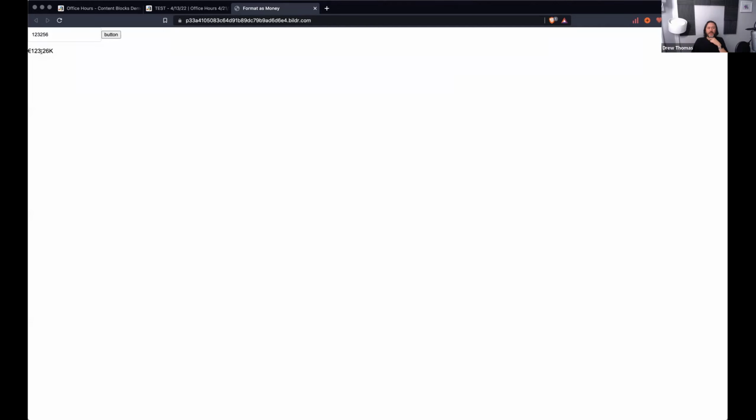Right, it's doing that here because when you do the K for thousands, I could have rounded this to full thousands, but if you have 1,500, you want to say 1.5K, that kind of thing. So it does the rounding there because of that. But without that K formatting, this would be $123,256. What if you did 123.256? It'll just round it to 2 decimal places. So it'll come up as 2.7, or it looks like 2.6. It might be an error, actually. I'm going to check that. No, that's correct. It's 256.